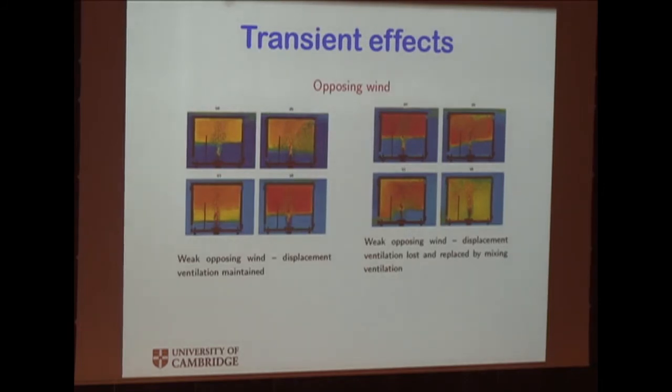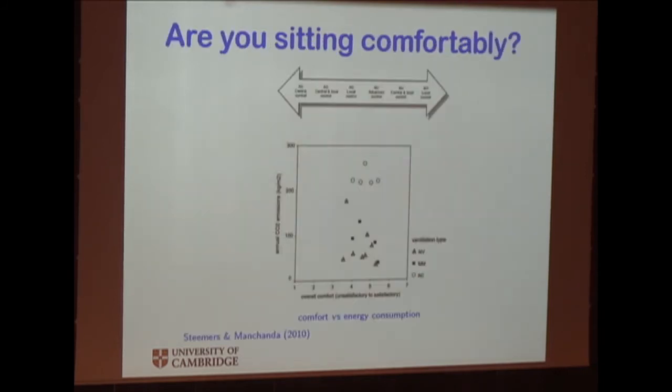We can also include the effects of wind on a system like this. So this is the case of an opposing wind, where the wind blows through the building in the opposite direction to the ventilation flow. When the wind blows weakly, we just reduce the effectiveness of the ventilation, so we make it warmer and bring this interface down. If we blow very hard, we can actually force the flow to go right back in the opposite direction and become a mixing system. So it changes the ventilation mode completely. Okay, so that's all to do with temperatures and how buildings ventilate.